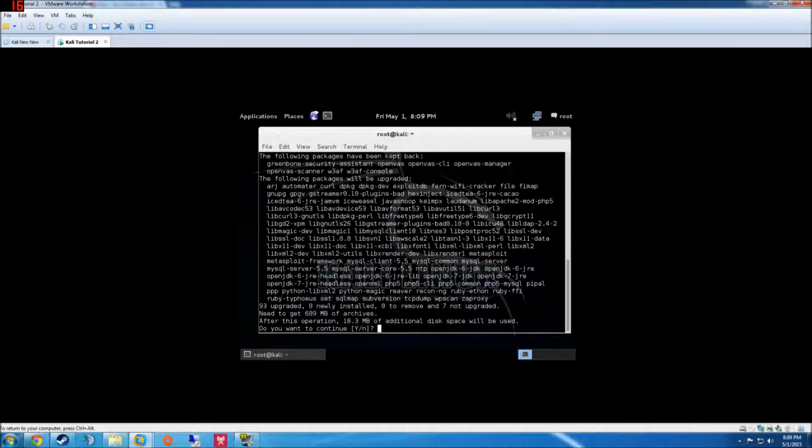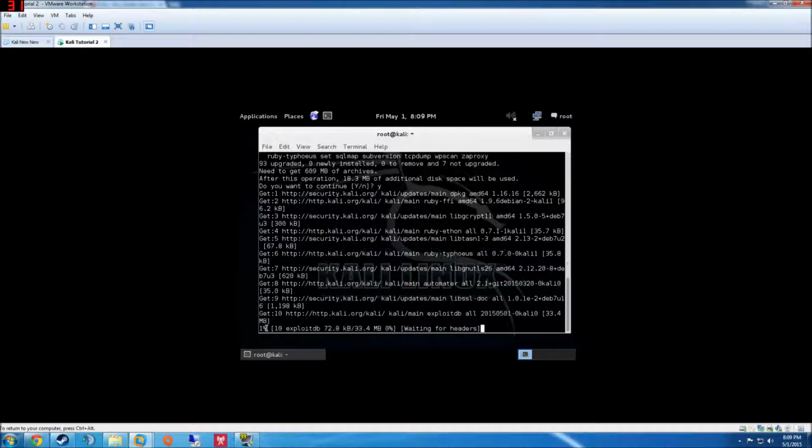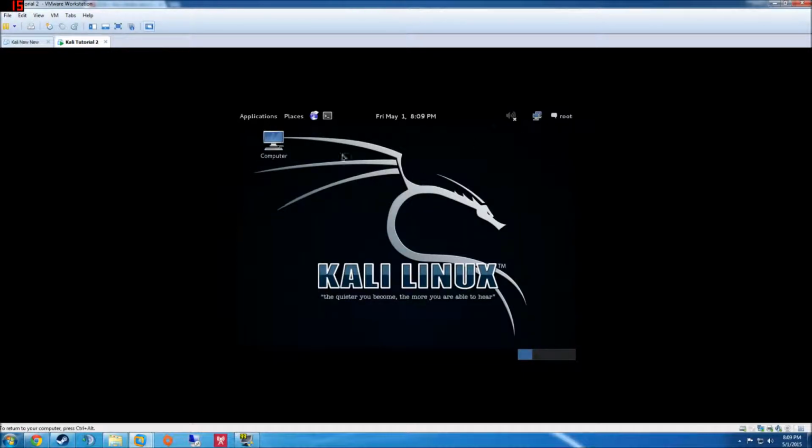Now this is going to do a larger install, as you can see, 18.3 megabytes. So since this is going to take a while, I'm not going to press it, but if you were to install this, I would press Y and just let it go through its thing. But this takes quite a while, so I'm not really going to do it for this tutorial.